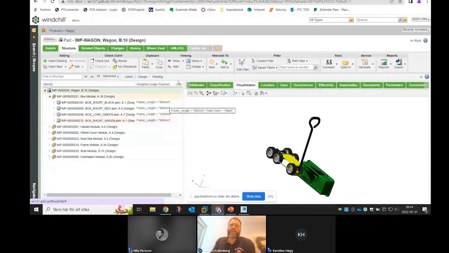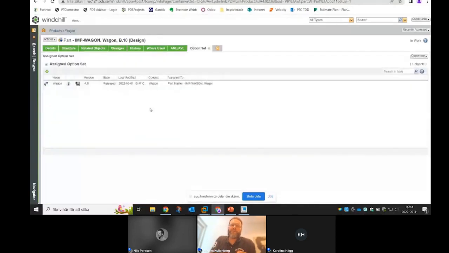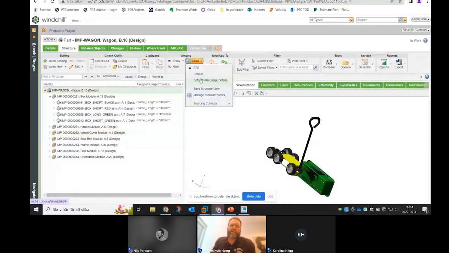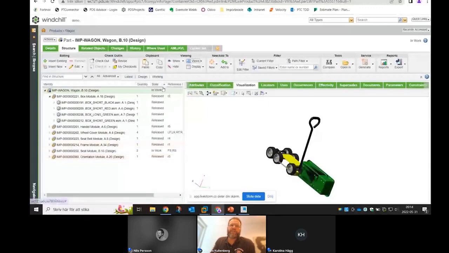I will also show you quickly here that we have an option set related to this product. And in this case, it's a released version that we're looking at. So to show you this, I'll go back to the product structure here again. If I look at the different states here, we can see that I have a little bit of invert data here.